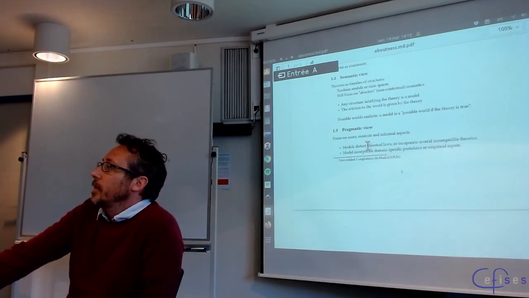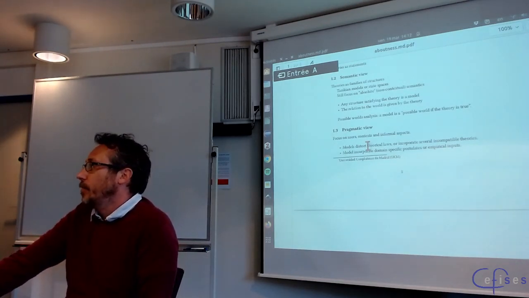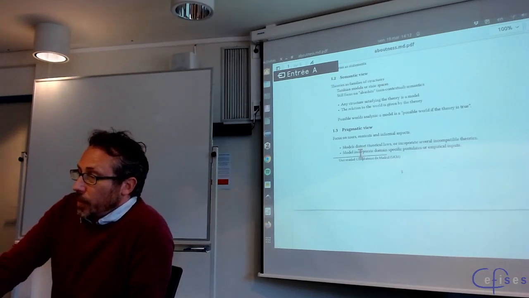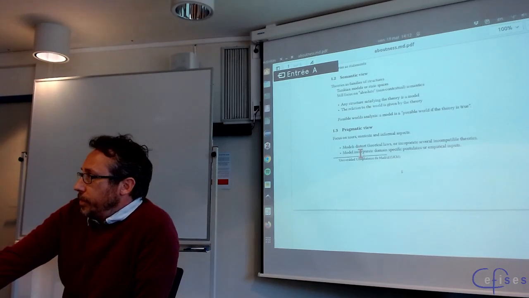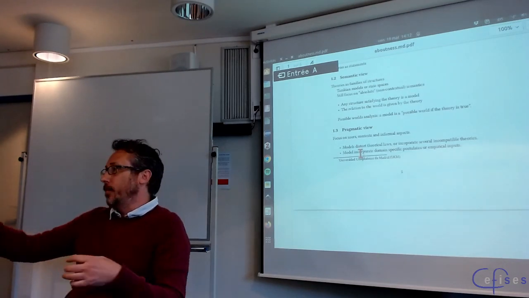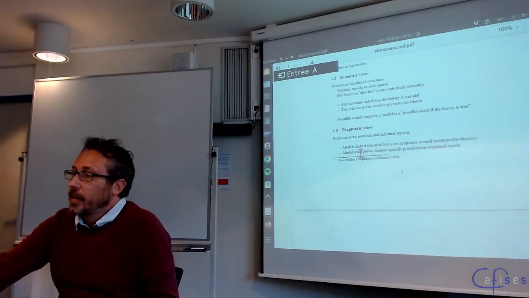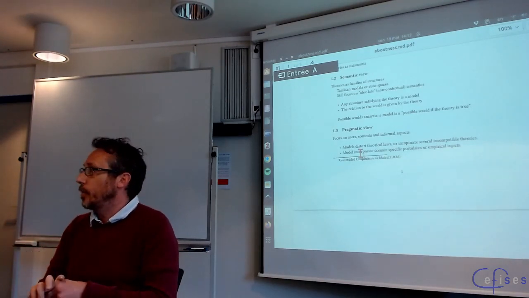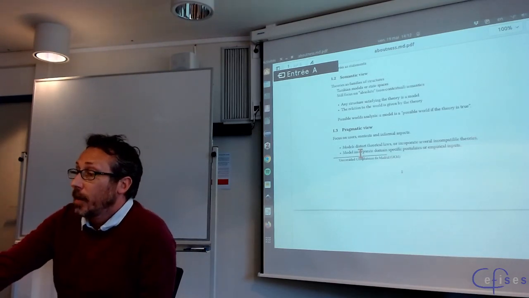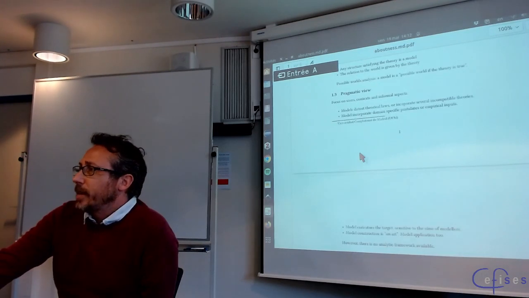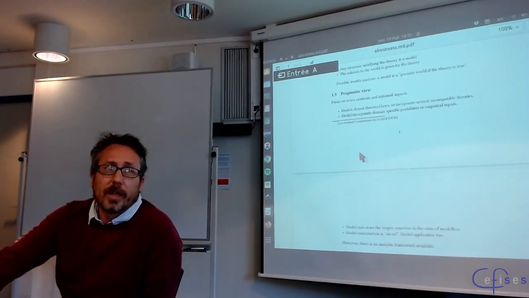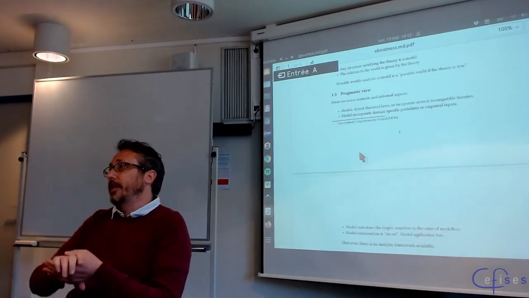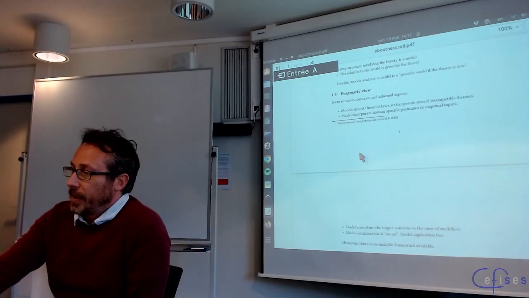She says the laws of the theory are never applied directly to a concrete system. There are always some steps to apply it. Then you have this idea that models incorporate domain-specific postulates or empirical inputs, but also postulates that don't directly derive from the observations. An example of this is the models of superconduction, which incorporated some specific postulates that do not strictly derive from the theory of electromagnetism. There's a famous collective book edited by Morgan and Morrison, which was dedicated basically to saying that models are autonomous entities. They are like mediators between the theory and the applications in the world.